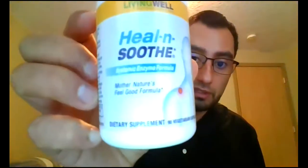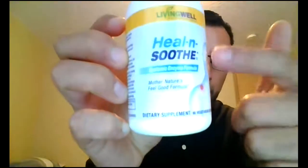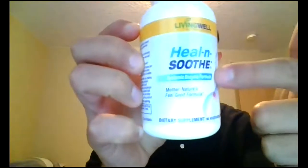So it says here, it's a systemic enzyme formula. I mean, you might not be able to see that too well, but it's in the middle, kind of like right there. And what does that mean, right? What is a systemic enzyme formula?